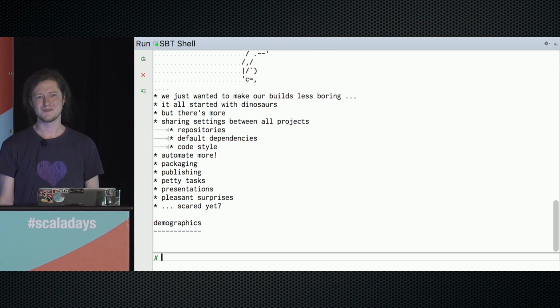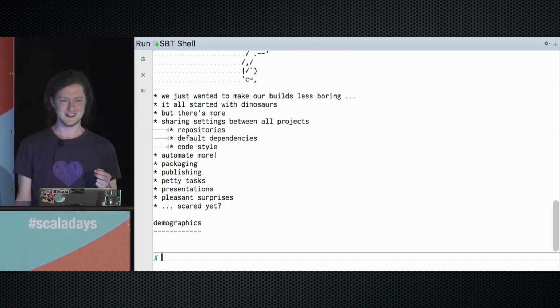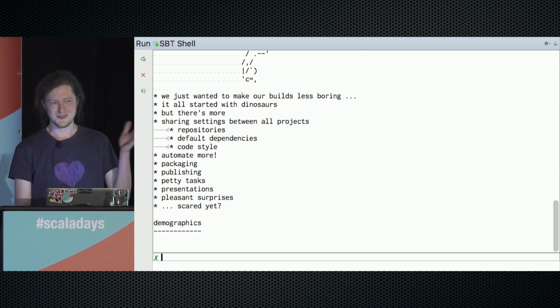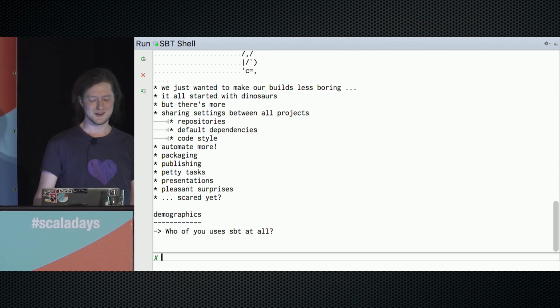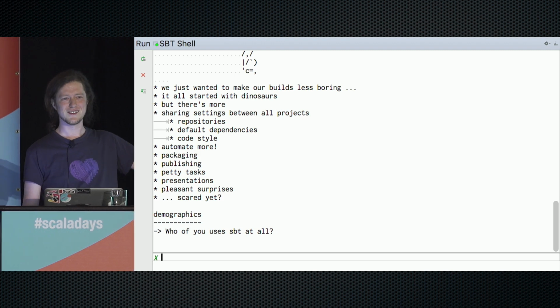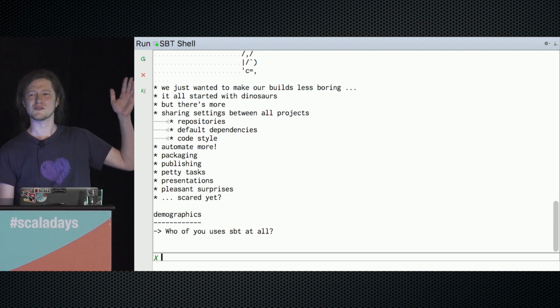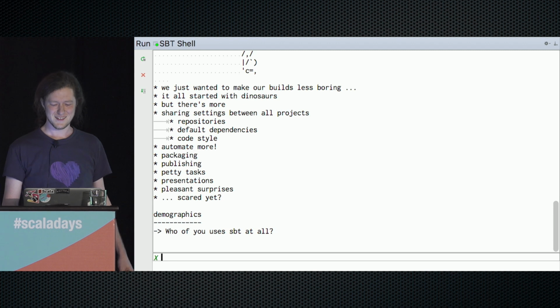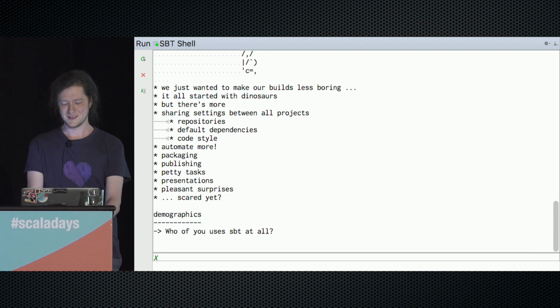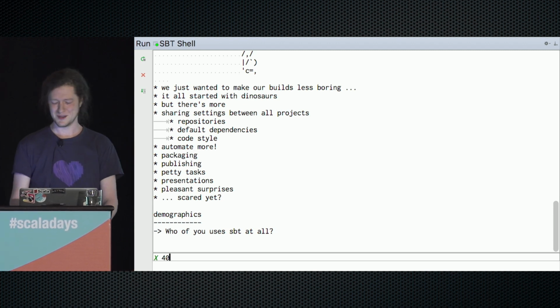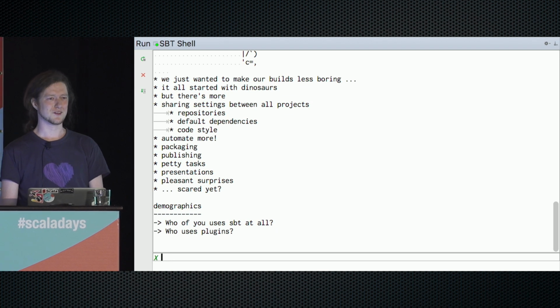So before we get into more details, I'd like to know a bit about who I'm talking to here. Who of you uses SBT at all? It's more or less everybody, I guess. Let's say this is our 40 people. And who uses plugins in their project, just uses?